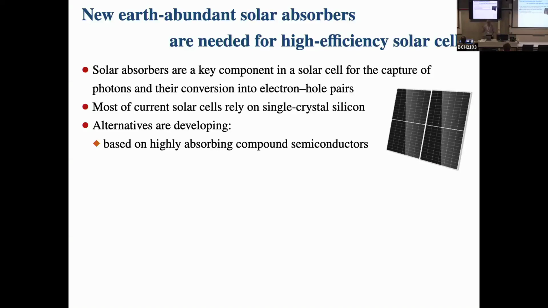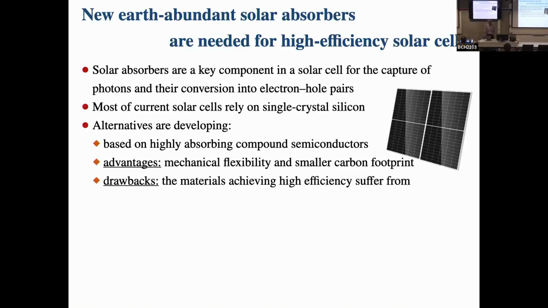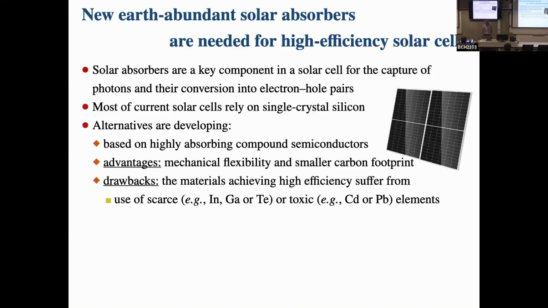So silicon has an indirect band gap, and that can be a problem. Also, you would like to have thinner materials in such a way that you can have mechanical flexibility and a smaller carbon footprint. The drawback of the materials that have been tested so far is the scarcity of the elements that you have there.